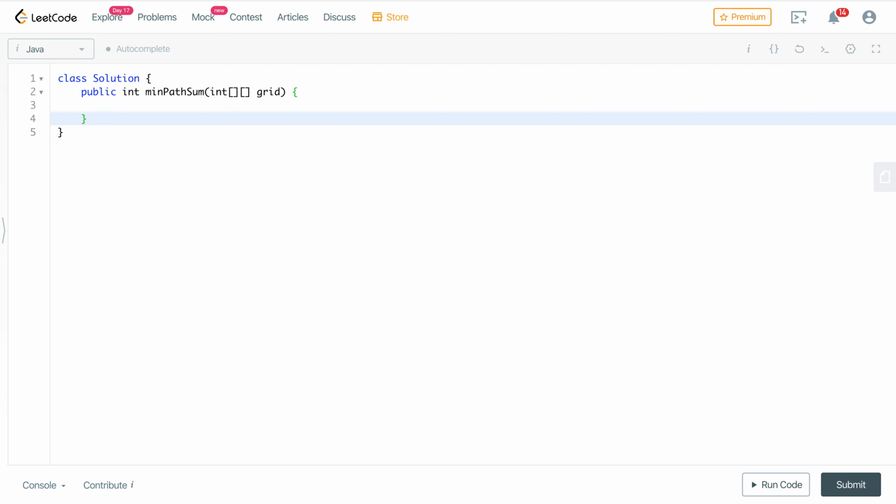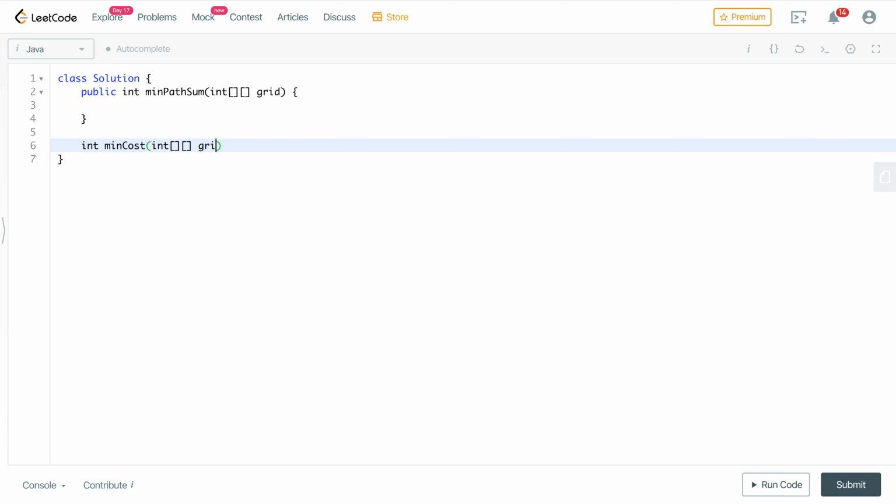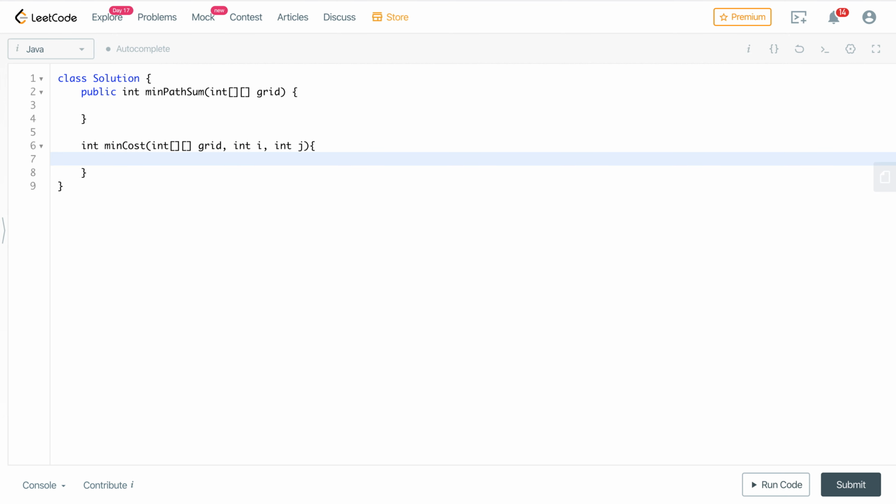Okay, so what we can do is, let's write this method min cost, which takes the array and the current position i, j. What we are saying is we will find the min cost for i plus 1, j and i, j plus 1, and we will simply add the current grid value to it.